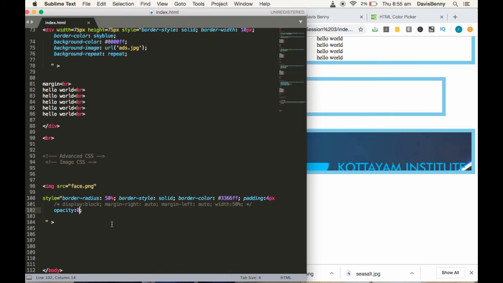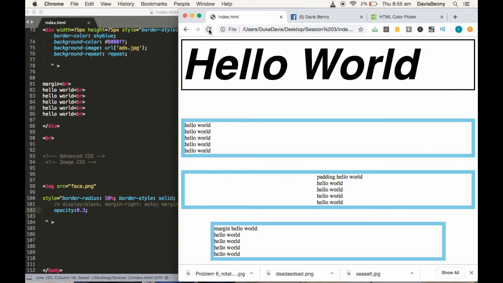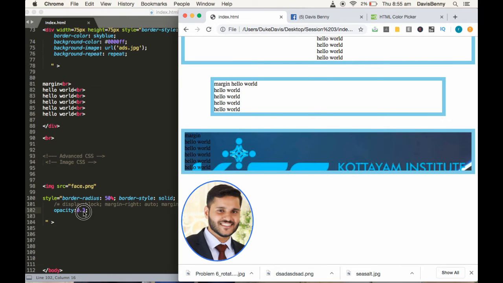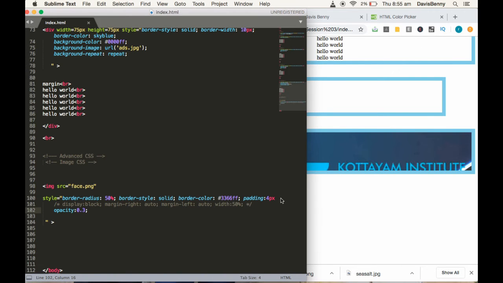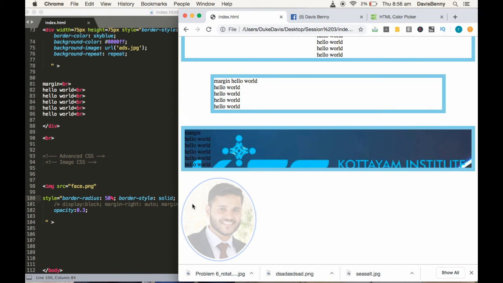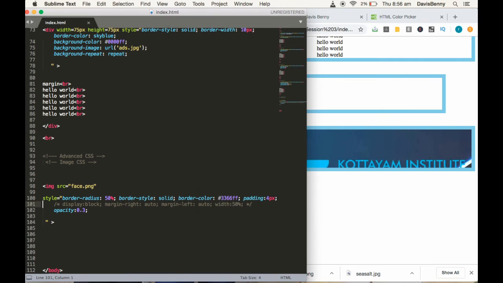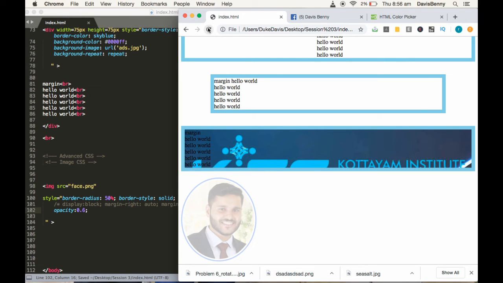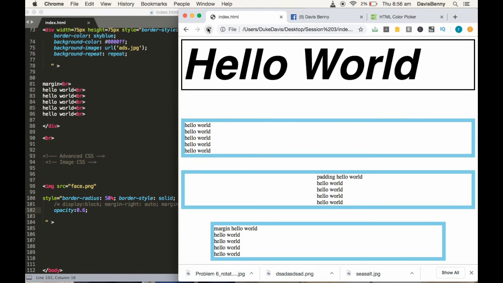If you set the opacity to 0.3, the image will be more transparent. If you set the opacity to 0.6, the image will be less transparent.